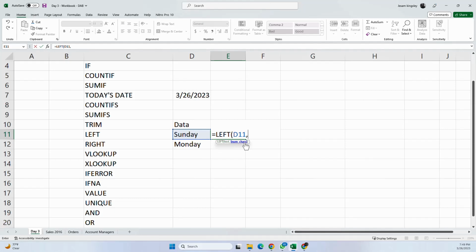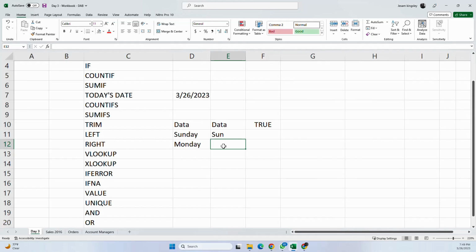Okay. So LEFT, the number of characters. Basically this is like saying pick so and so number of characters from this cell and return it from the left of this cell. So I would say 3 as the number of characters, and I'll close my bracket and pick "Son". So that's the LEFT function.